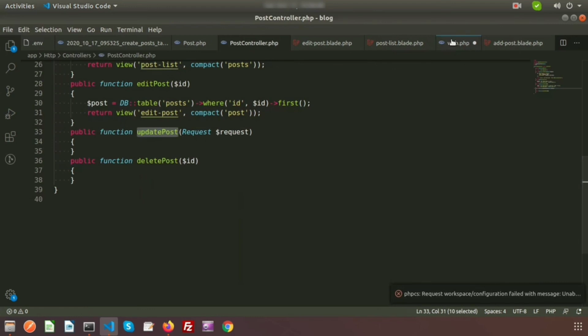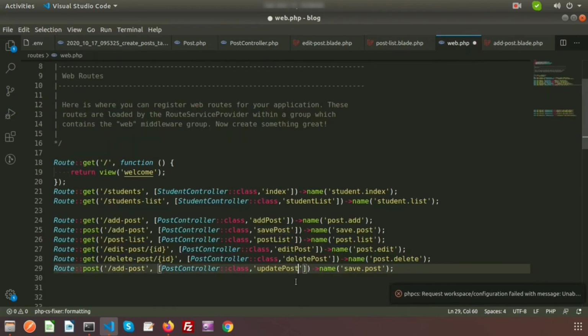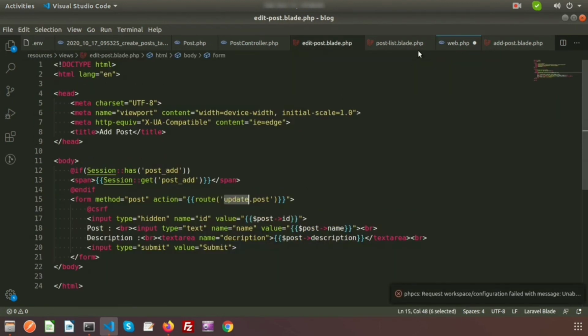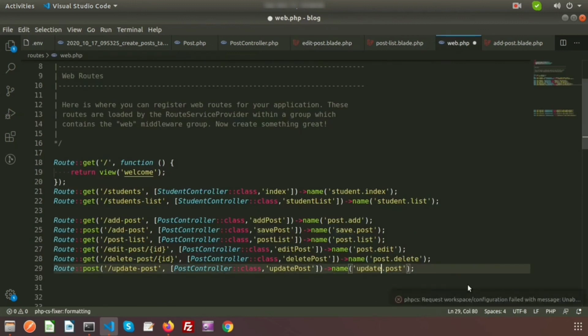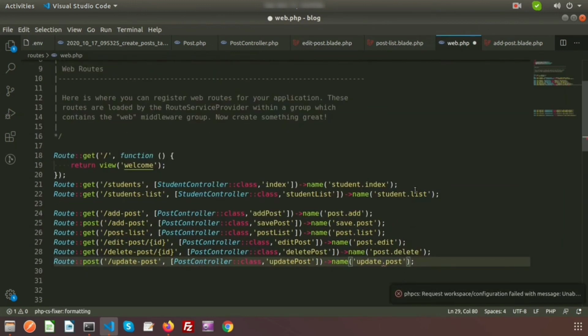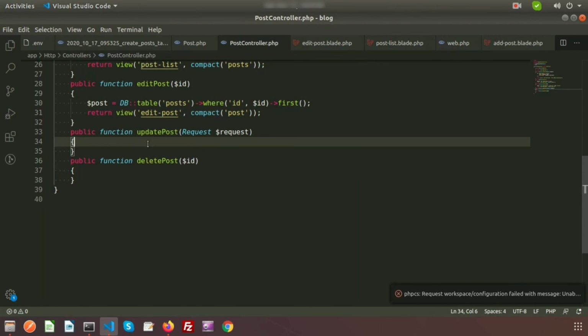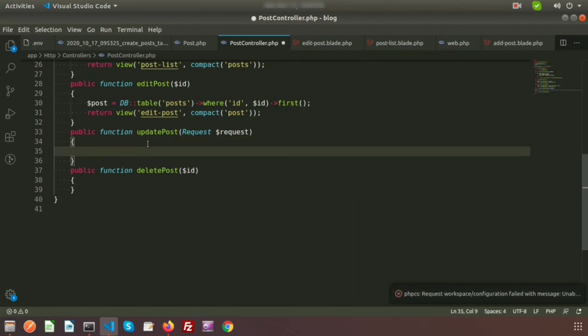So my function name is update post, and here I will add the update post. My route name is update.post. Okay, and write the update command in the update post.